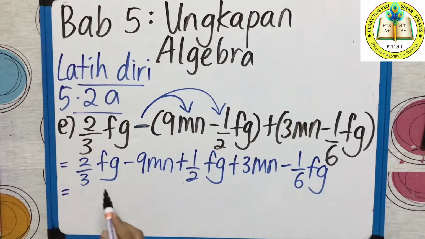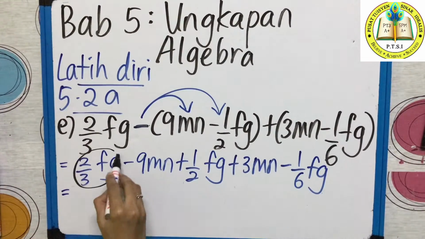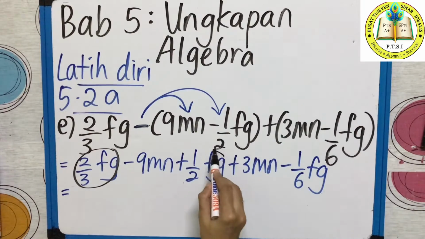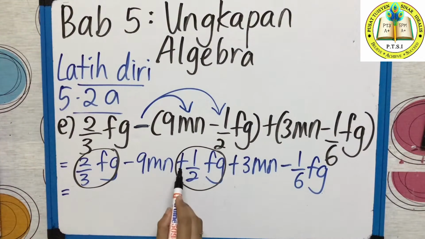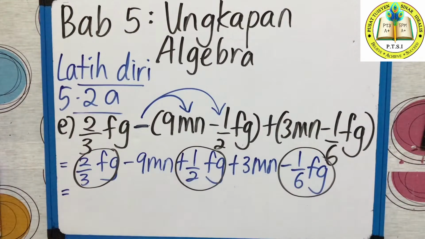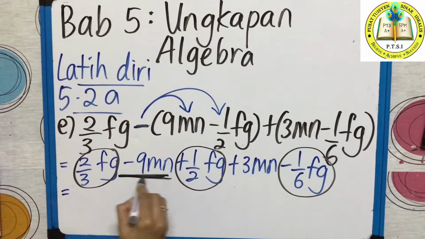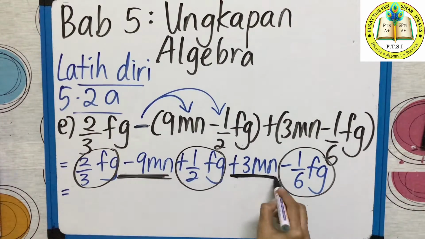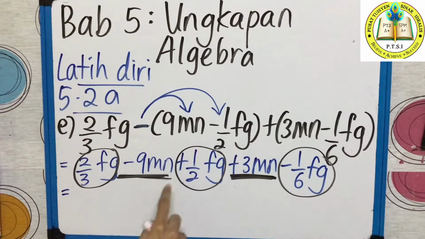Okay, lihat Fg, teacher circle. Here 1/2 Fg, I circle because got positive, include the integer. Negative 1/6 Fg, teacher circle. Fg, Fg, Fg, cikgu bulatkan. Nampak tak? Now you see, it looks simple, right? Fg, Fg, Fg, teacher circle. Mn, the negative 9mn, this one is positive 3mn, cikgu gariskan. You want to make a square also can, because only got 2. So, kamu sudah pun buat bentuk.